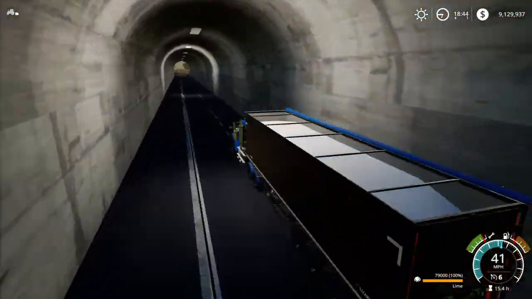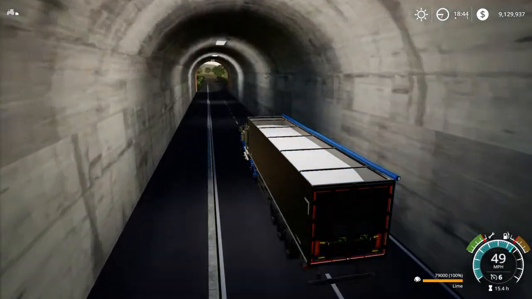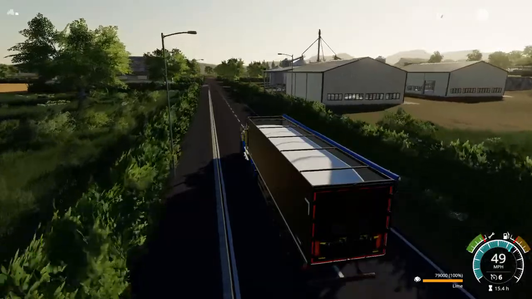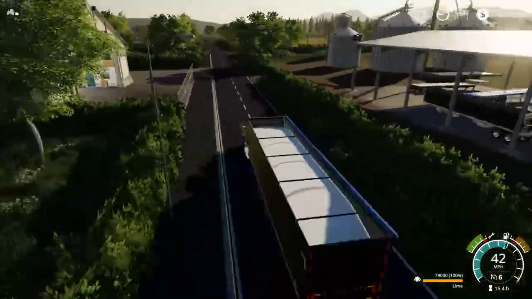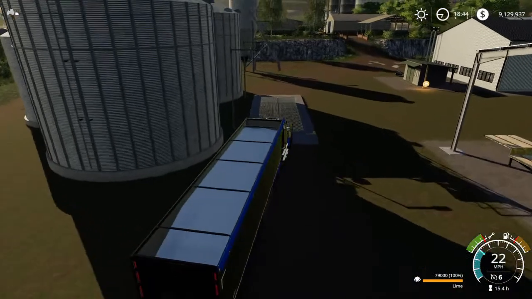Yeah, whole load of lime. And lime could get expensive too if you're doing a lot of it. This is one of those things that a lot of people forget how expensive it can be. And this map gives you free lime. It's right up the hill from us. We got our shop here and all of our sheds over here. I'm just gonna dump it in this silo right here.